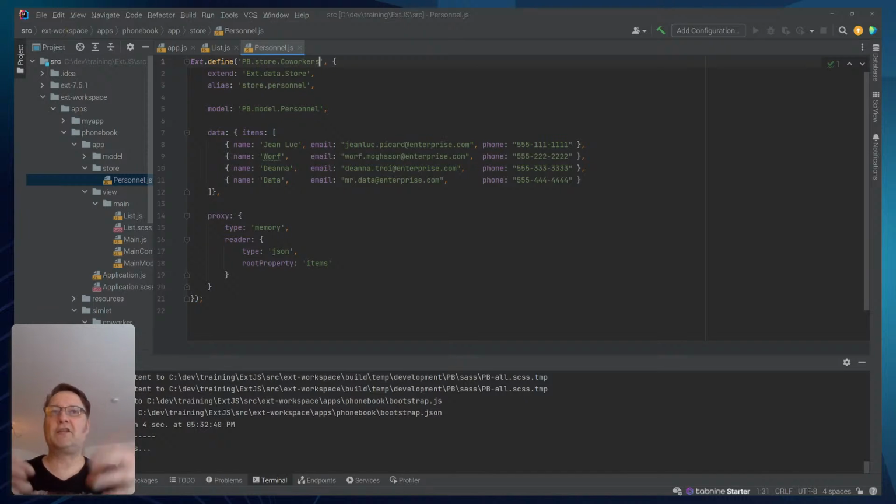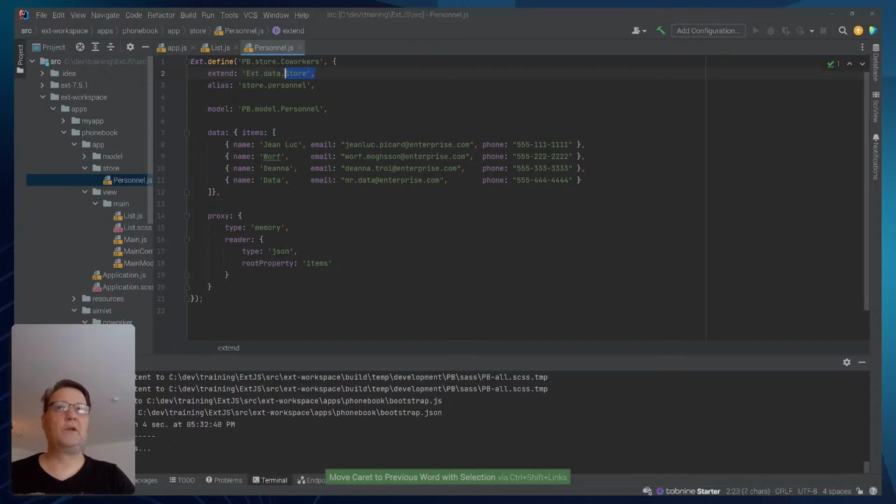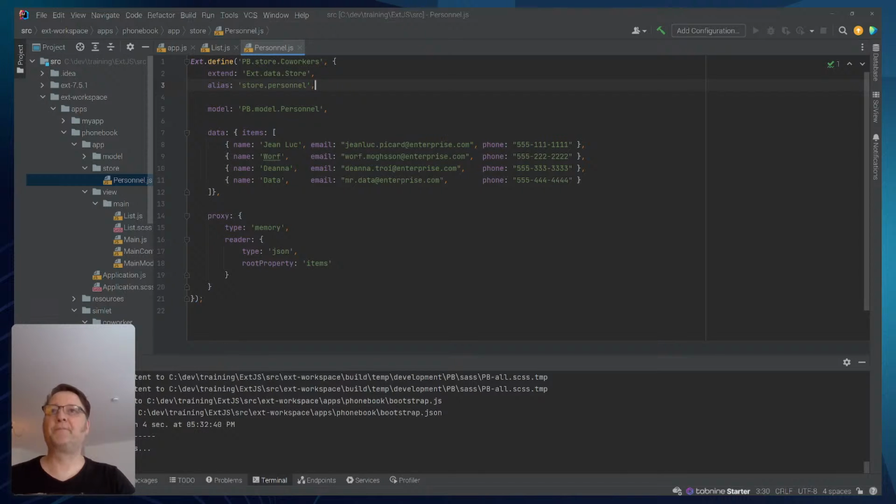And this is a collection of these sets, so it's plural for me. And this is a store. We will go into more details how this, why it's a store and so on later on. And I want to name it coworkers. And my model, we will create this.